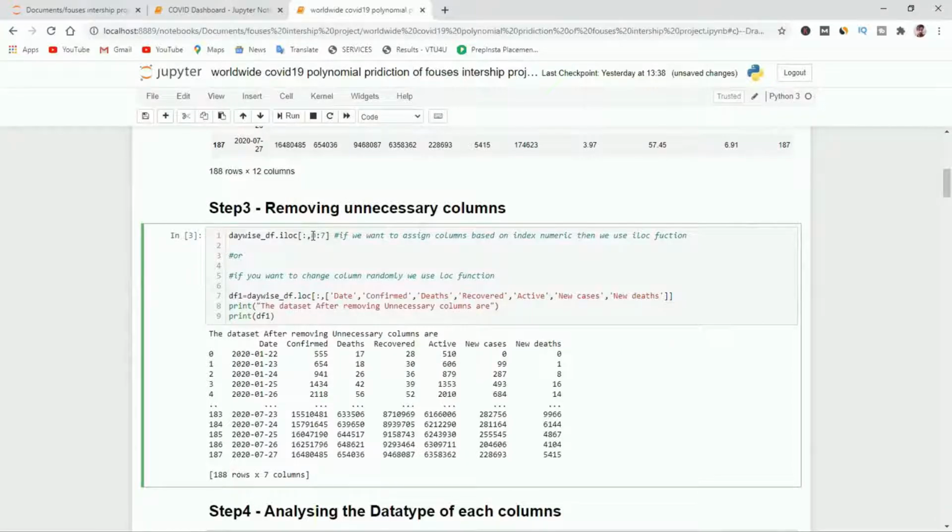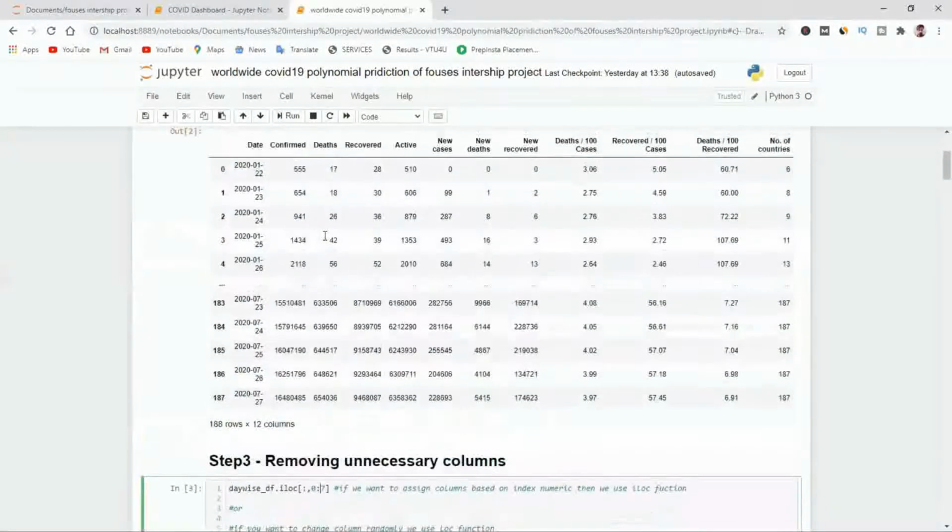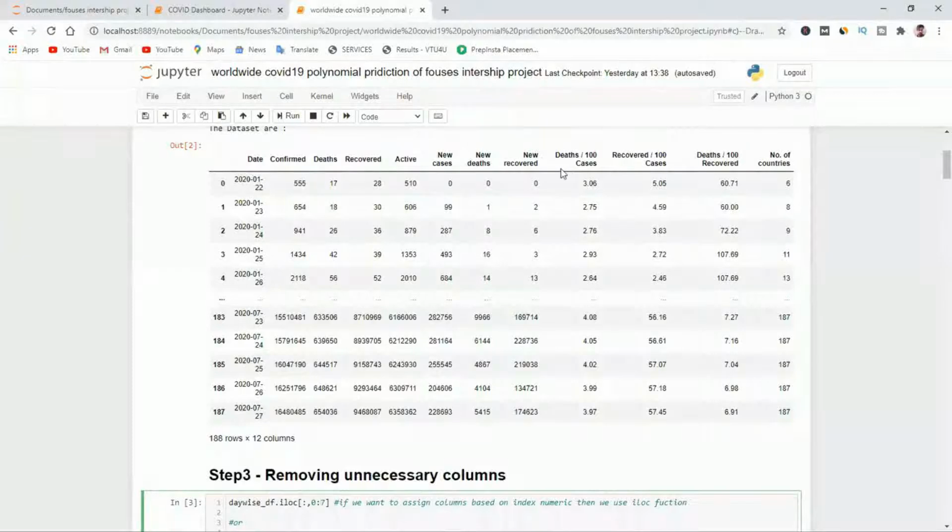For the column side, it is a range, and I want from 0 to 7. We want only 0 to 7, that's it. We don't want the other 4 columns.